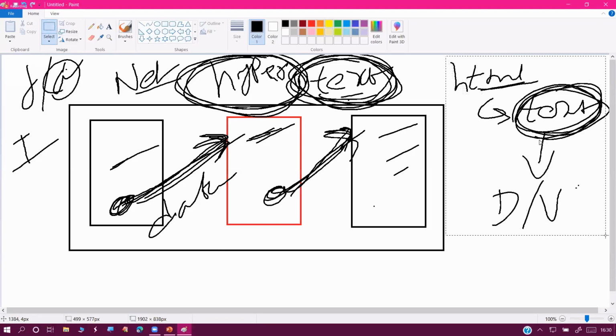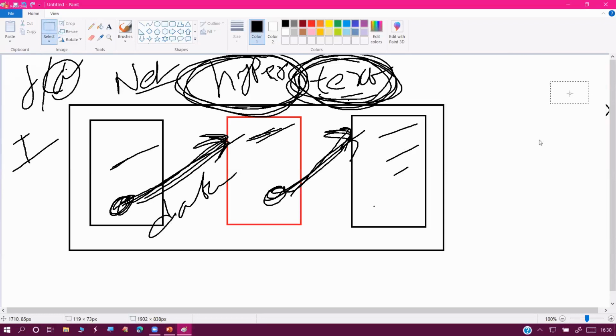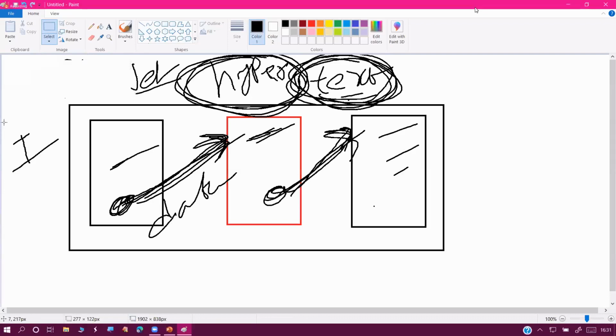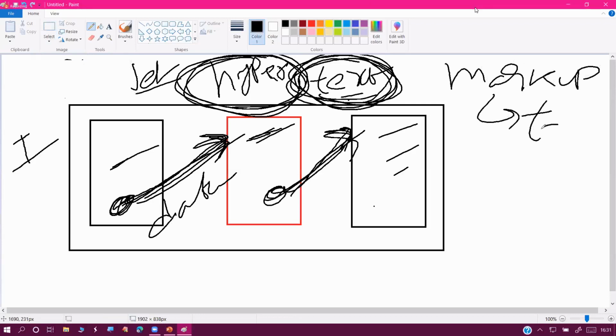markup. It's very simple. Markup is representing the way of programming, the style of coding. So which style of programming pattern HTML is following is decided by the markup. Markup is representing the way of coding. So what does markup mean, sir? Tags. Markup is nothing but tags.